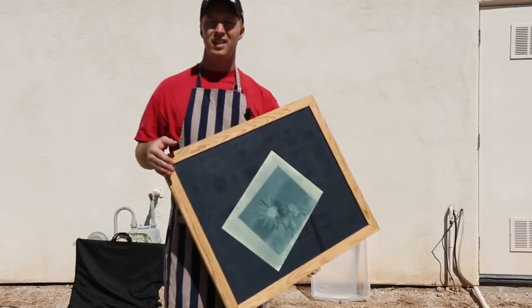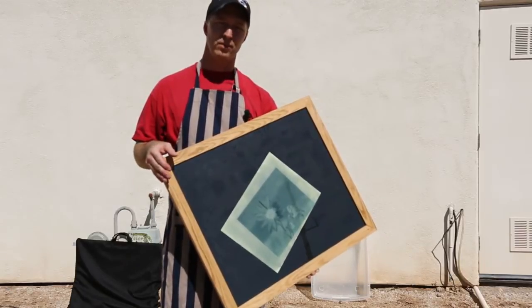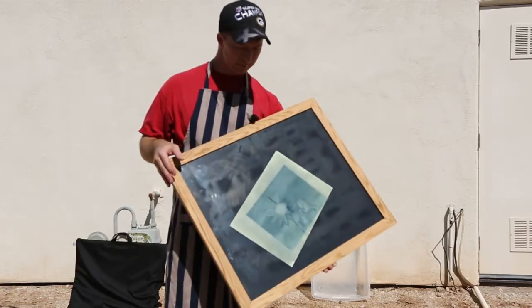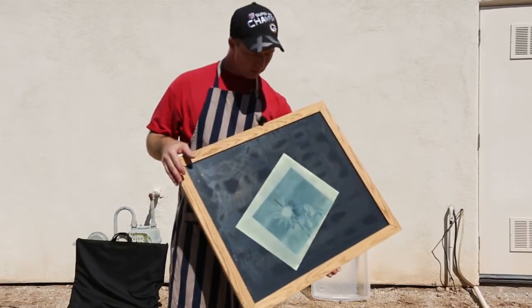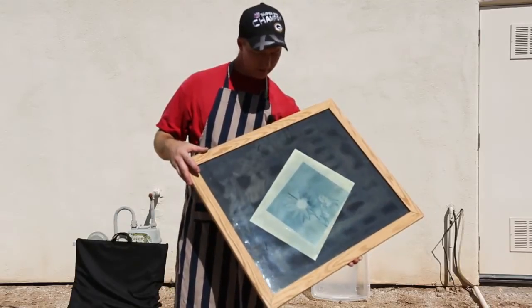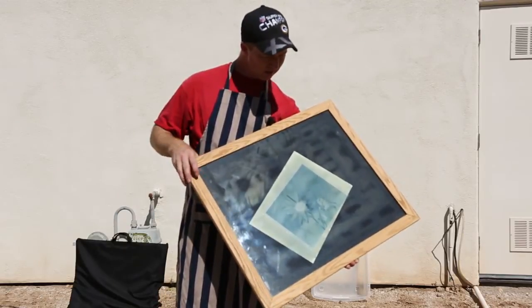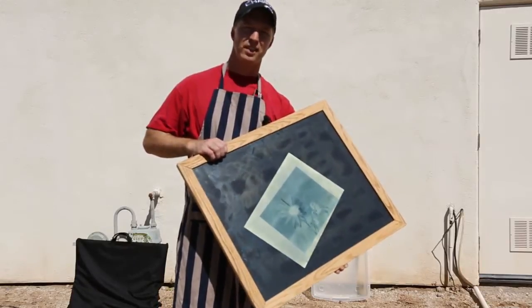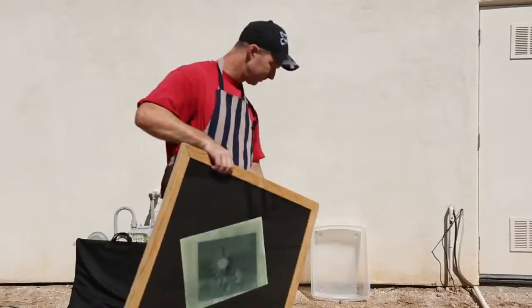what I will do, is trim this up before I frame it or display it in any sort of way. So we're going to call this pretty close to good. It could probably stand to go just a touch longer, but you'll get the idea, and you'll see the final prints and see how they turned out.